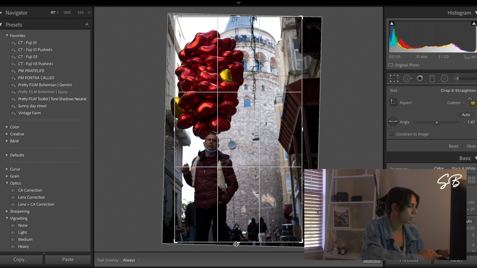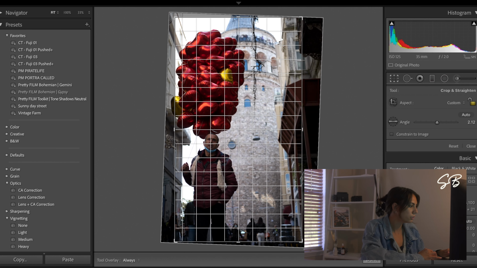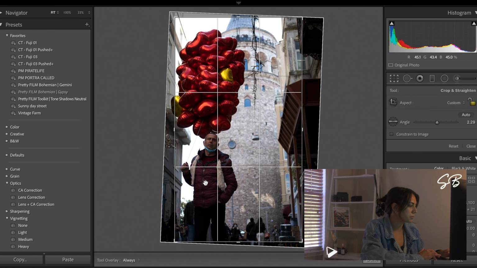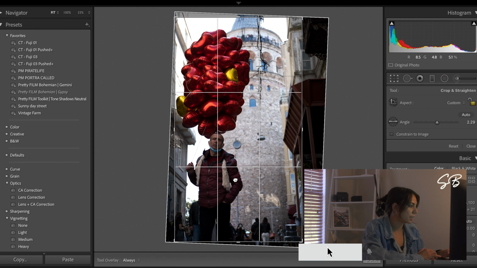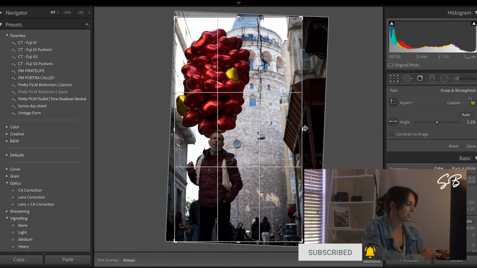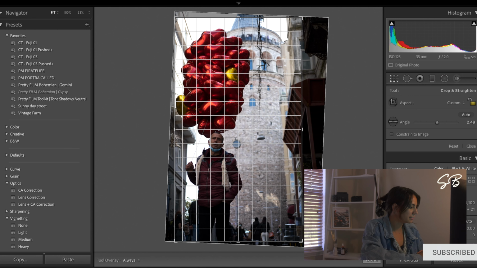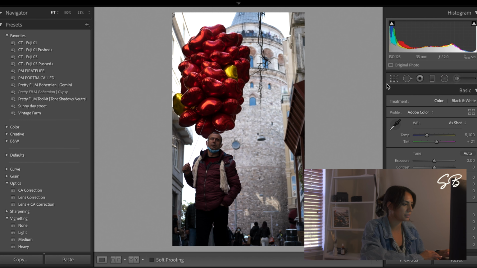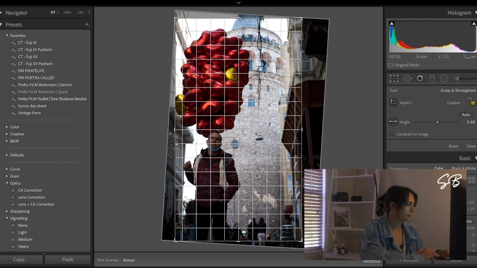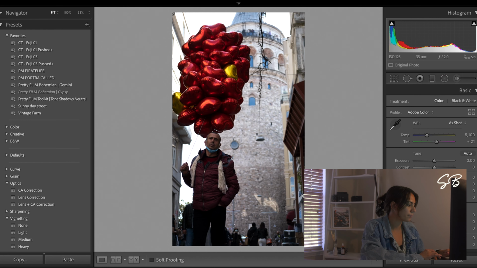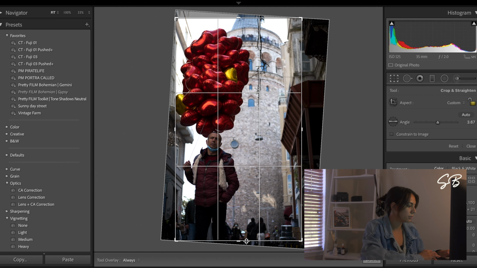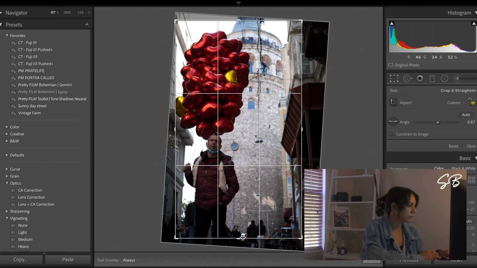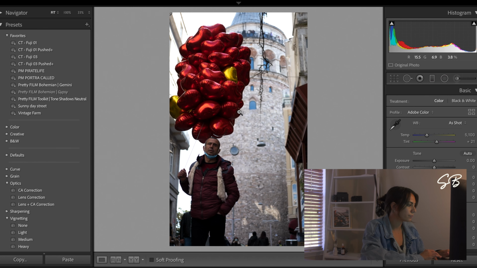So I'm just going to adjust it a little because it is a little off-centered. Sometimes when I'm shooting, I don't pay attention to whether the lines are straight, so I do this a lot in post. So that looks pretty good. No, it doesn't. It's still pretty good. Okay, so once I have that all cropped, I'll crop it a little more. There we go. I will do a little bit of adjusting.